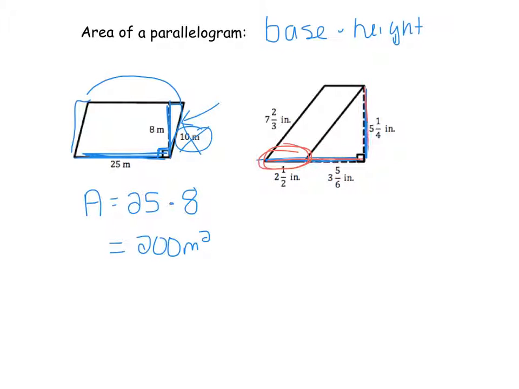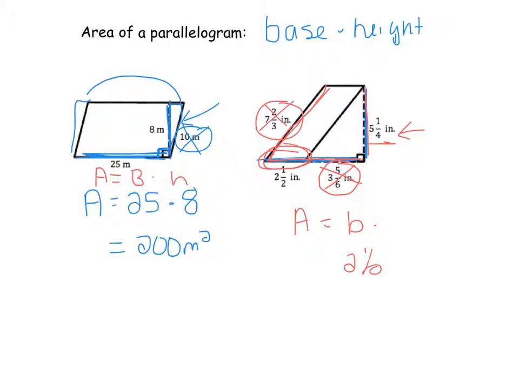And I'm going to find that distance in between the two, which would be 5 1/4. So because of that, I do not need to use this number right here, and I do not need to use this number right here. I'm only using, oops, I forgot my base times height. I'm only using my formula, so I'm going to find my base, which is 2 1/2, and I'm going to find my height, which is not the side length, but the distance between the two bases.